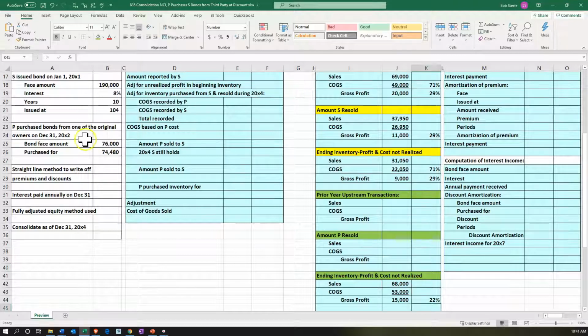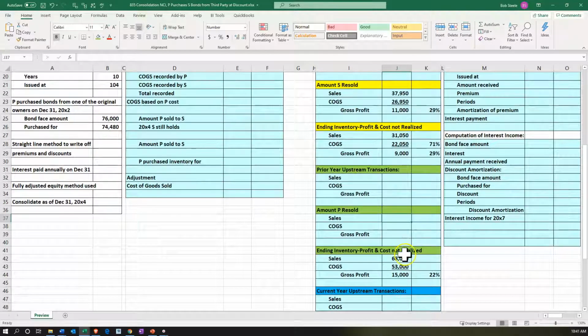Now, again, this is different. This is separate. They could have given us data that says, hey, this is what the sales were last year. This is the amount that you resold last year. And then the difference would be the amount that we would expect to sell in the current year, but they gave us the amount that's in ending inventory. So I'm just going to fill out the last component, the amount that was in ending inventory last year that we would resell this year, giving us the gross profit of that 15,000.